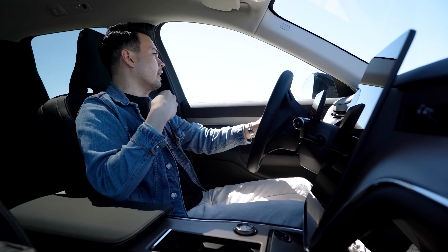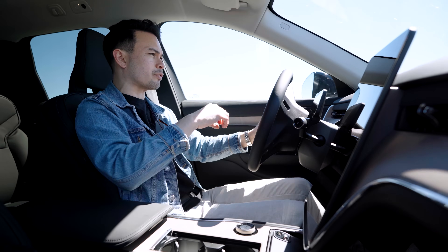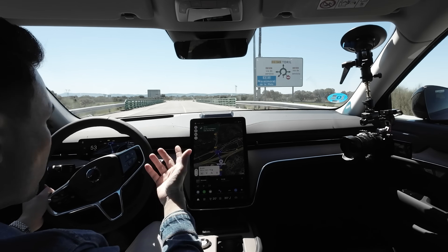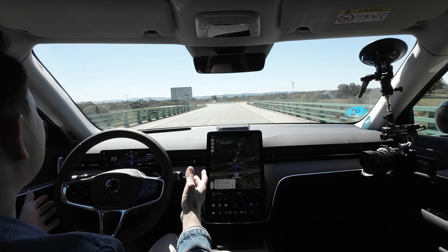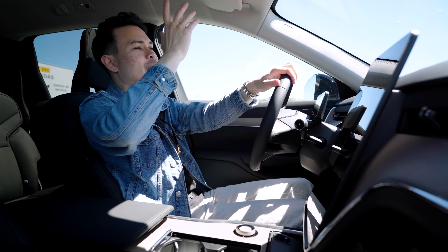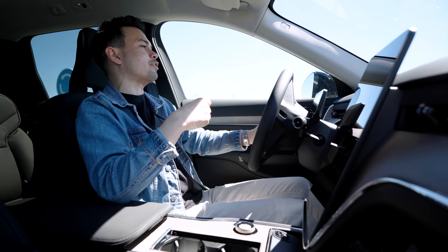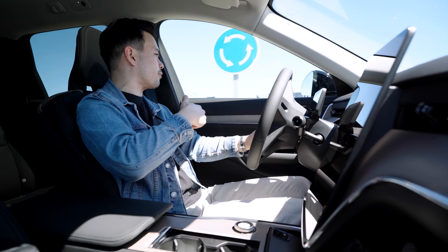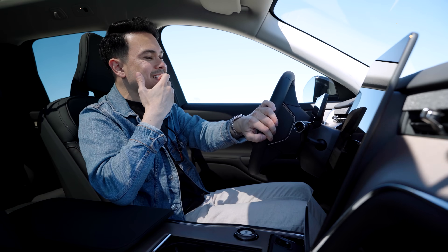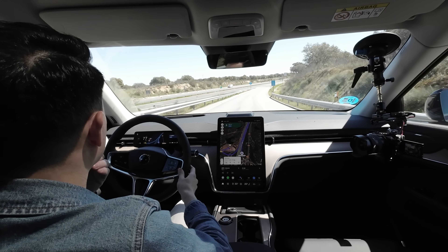Wind is a very important factor because electric cars with such efficient electric motors mean the HVAC system is going to be a big factor of consumption, and so is wind. In a combustion engine car, about 70% of available energy just goes out as heat. That's why EVs may seem sensitive to these factors — it's just that they're very efficient, so you really notice when electricity is being used for other things. So we're going to go back now — this should be really interesting to see what kind of consumption we'll get.